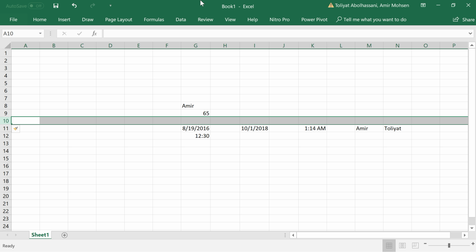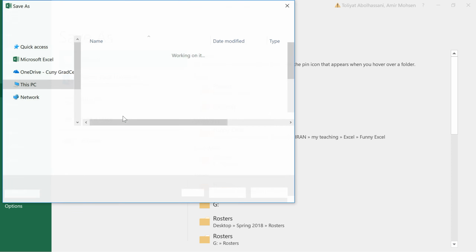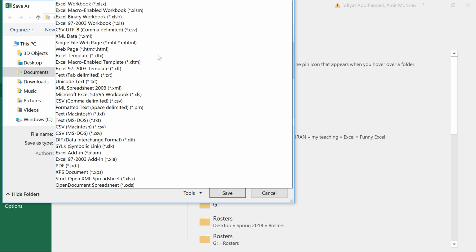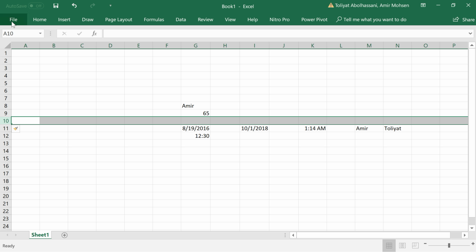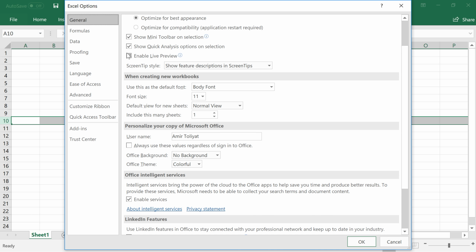Another important thing in the Excel environment is the defaults. For example, the default name is Book1, and when we want to save, it shows the Documents folder. How can we change these defaults? Go to the File tab and click on Options, and in Options you can change all of these defaults.